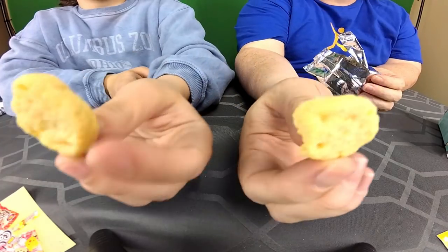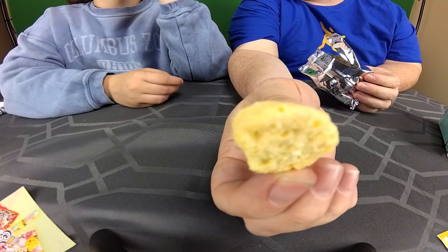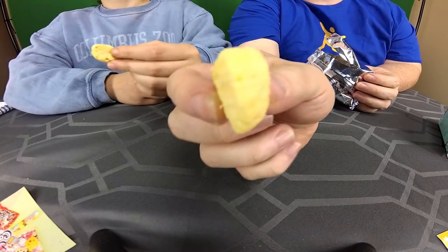I want you to eat first because I've been being froggy on this. What is it? Looks like it's supposed to be a shape, like the chicken noodle soup. You know what this reminds me of? It looks like toast or bread before you French toast it. Like Texas egg toast. Like this is egg wash. Egg wash, Texas toast. So we're going to give it a try. Oh, it smells nice.